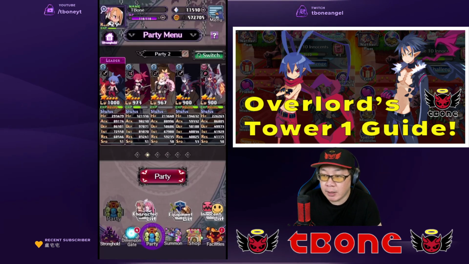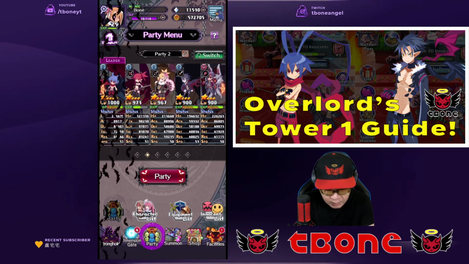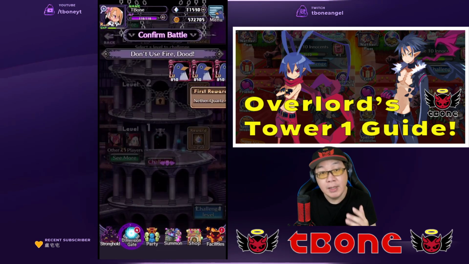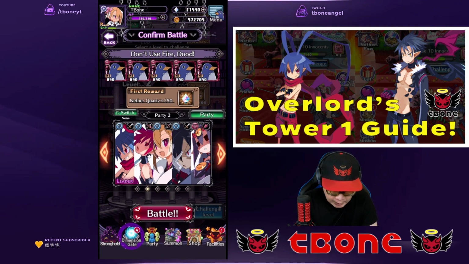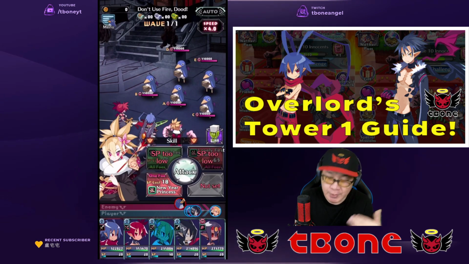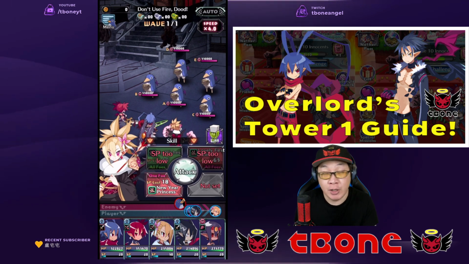So what we're going to do is go in and try out this team against the tower. We're going to go and challenge. So we have Laharo equipped. All of my units are at least 900, and we are going to go in and do our battle. I also have my animation turned off, so I'm going to turn off auto. I have it at 4 times speed, and I have animation turned off for all skills. So you're just going to see the attacks here.